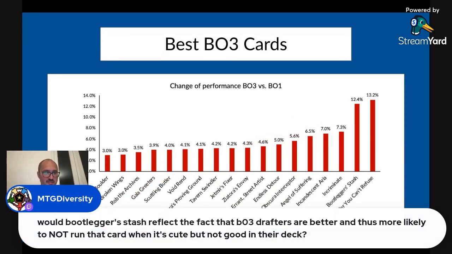Oh, that's a very good point MTG Diversity makes. Would Bootlegger Stash reflect the fact that best of three drafters are better and thus more likely not to run that card when it's cute but not good in their deck? It's possible. Although we still talk about 17Lands users, so it's arguable if 17Lands users are better in best of three or best of one. I never had any numbers that could confirm that because it's very hard to do. But it might be that the group of 17Lands users in best of three that did play Bootlegger Stash were better players and they knew exactly when to use it.